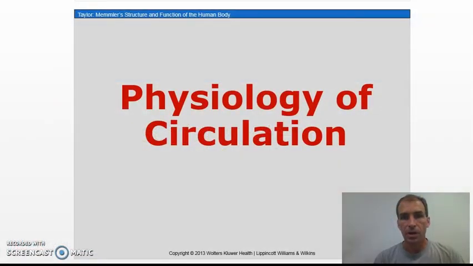Okay, so in this first video, we're going to look at the basics of circulation. We started last class looking at vessels and what vessels are. As I mentioned in lab, you're going to walk through the anatomy of these vessels, where they are, their names. So we're going to leave that for lab. In this video, I want to look at the actual physiology of what's going on in circulation.